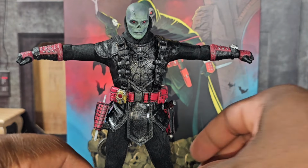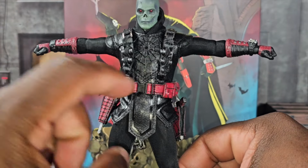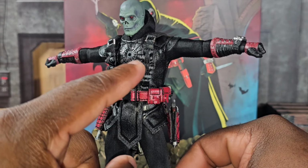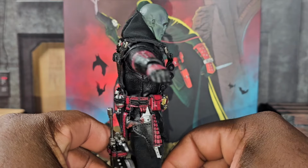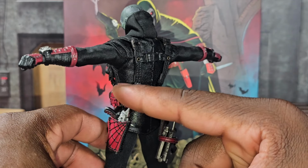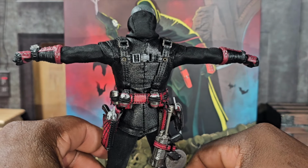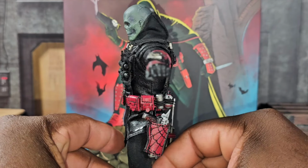All right. So here we are with Nocturnal. On both sides, we have the ammunition for his guns right here. We have two right here, and then also two right here for the big guns. And then you could turn this thing around, and you will see I was able to put a rocket launcher on this one, ammunition for that, and then also two grenades right here, which is dope, man. This is like next top tier, next level figure right here.